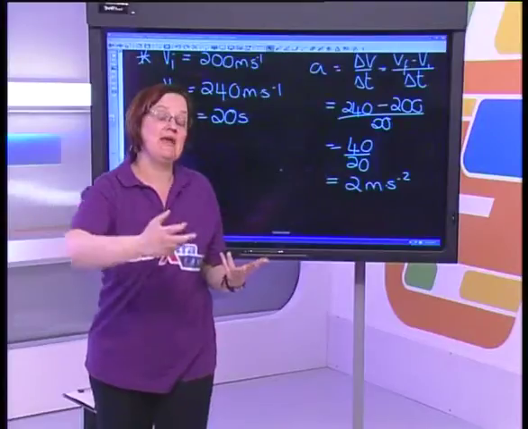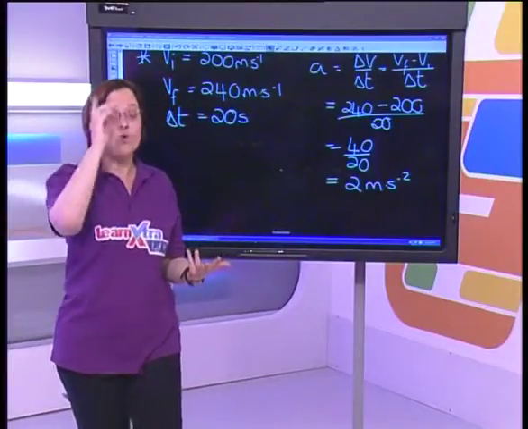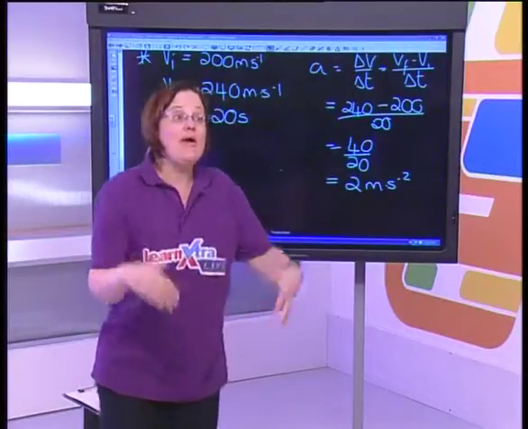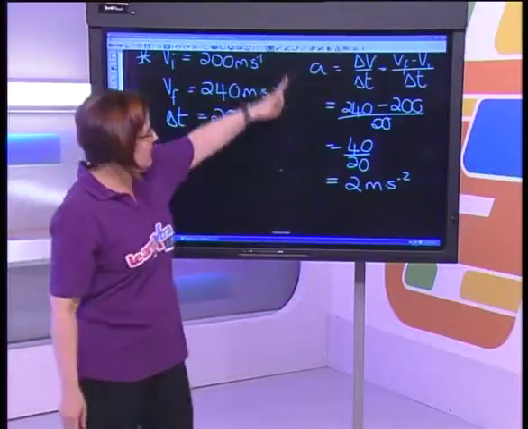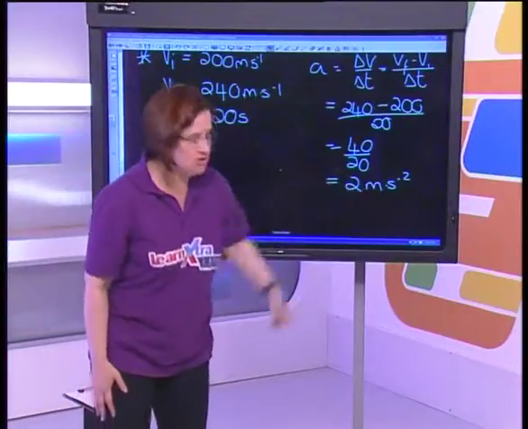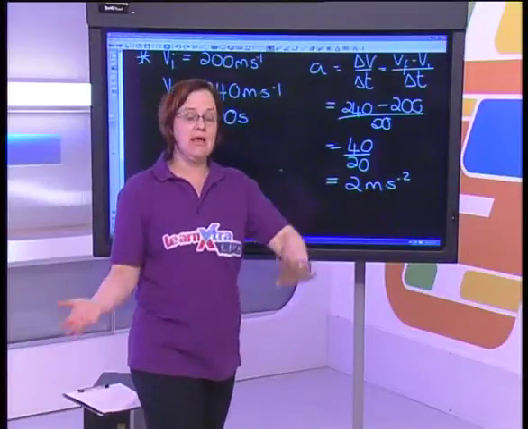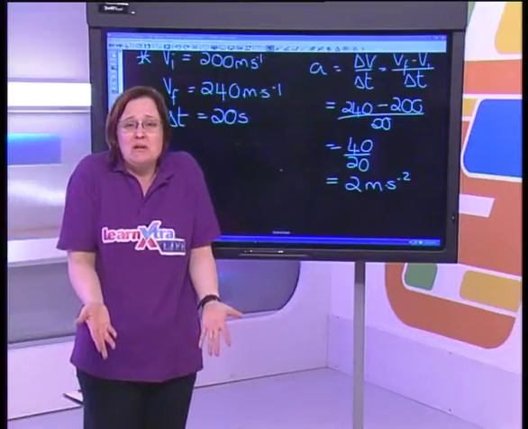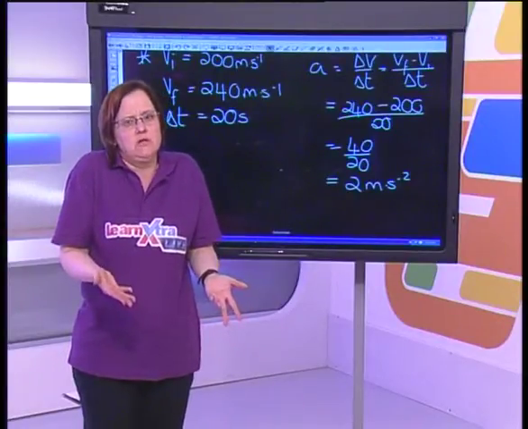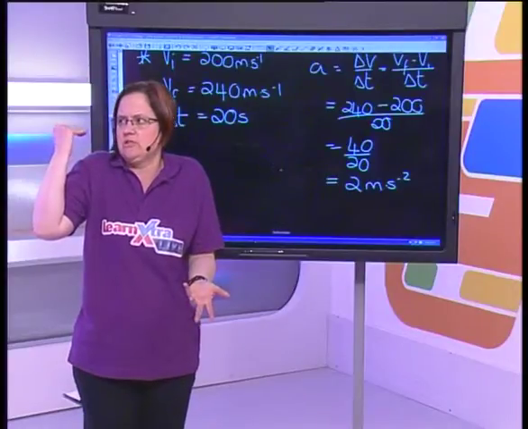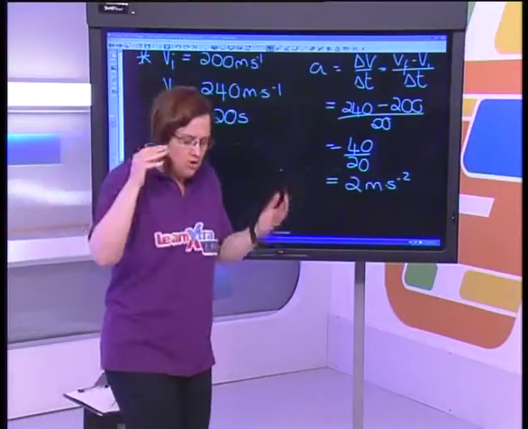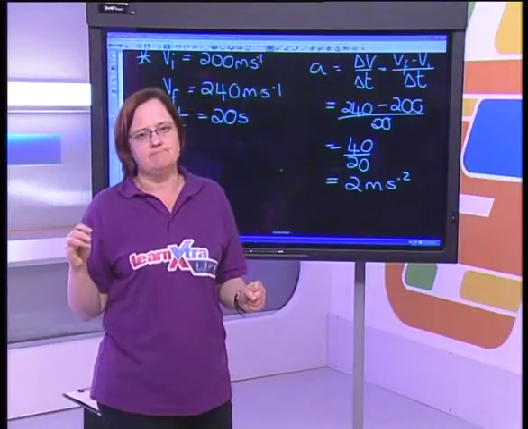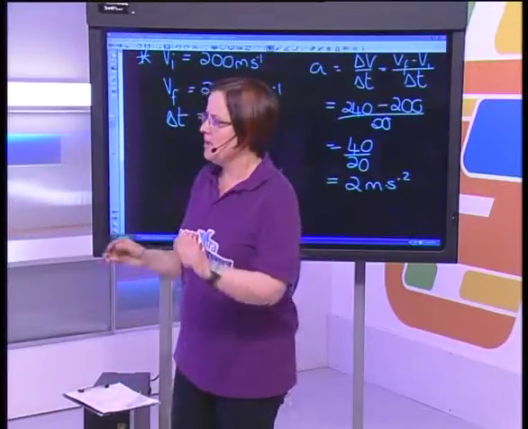Added to that, we then have acceleration, where acceleration is also a vector. Acceleration is change of velocity over change in time, also needs a direction. Now, I left this out in this question. This should be 2 meters per second squared forwards. And the other one was 10 meters per second squared forwards. I'm saying forward because I don't know which way the plane's going, and I'm assuming it's going forward. You don't really want it to accelerate backwards. That would just be scary if you're actually sitting in the plane. Okay, so you want it to go accelerating forwards. Sometimes I'll be nice and actually give you the direction. Okay, and I think that's a good place to end.